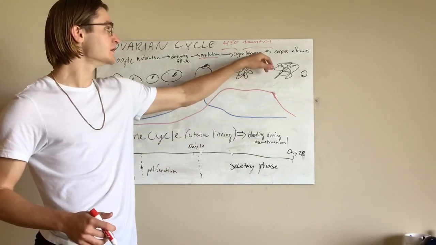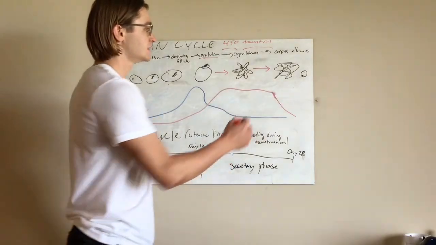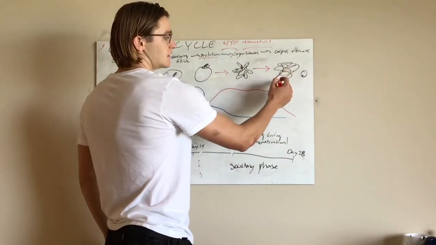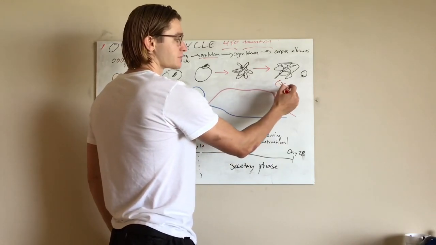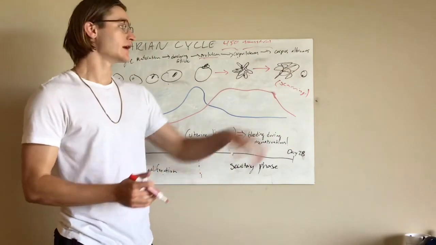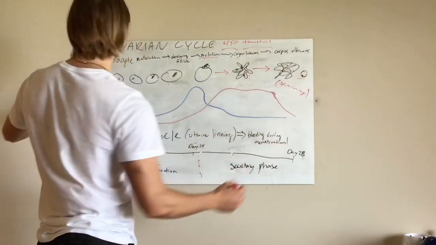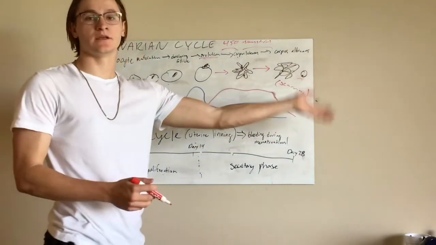bleeding necessarily. So you go corpus luteum, and then you go corpus albicans. Corpus albicans is the scar tissue left over from the corpus luteum. So it's scarring. It does nothing for the body, it is just scarring. And then this is where we start off back with the original oocyte, and it restarts. So it's the end of the month, it's a restart.